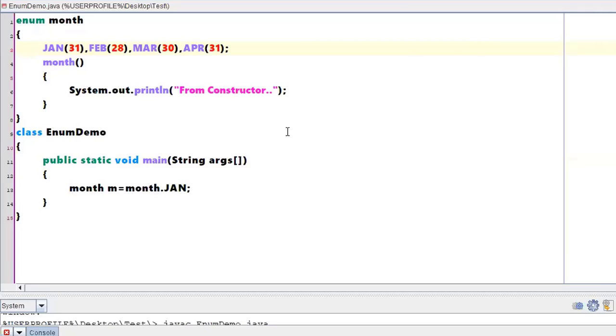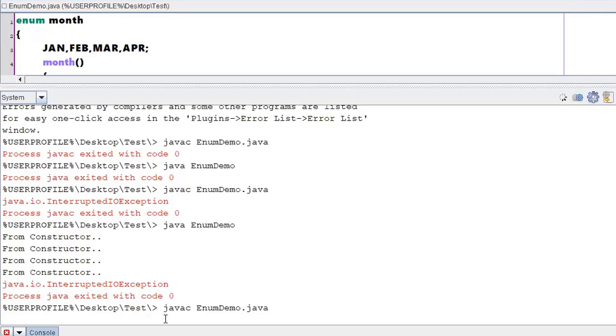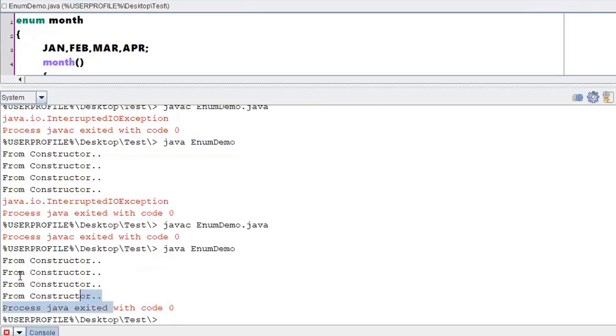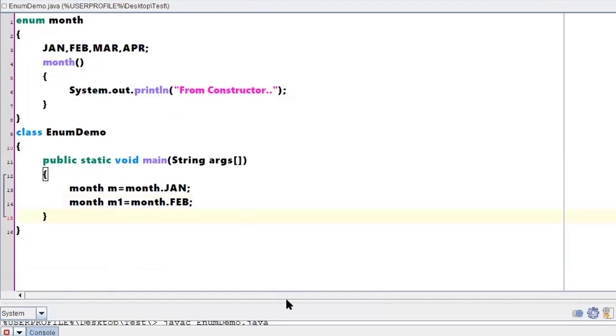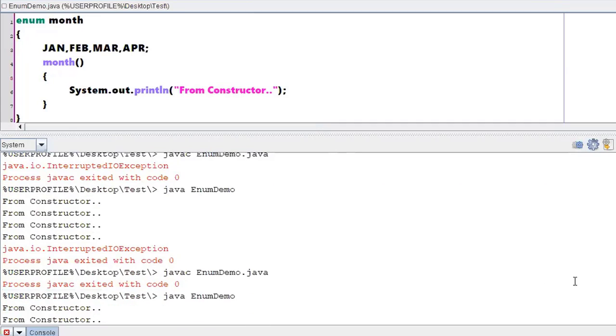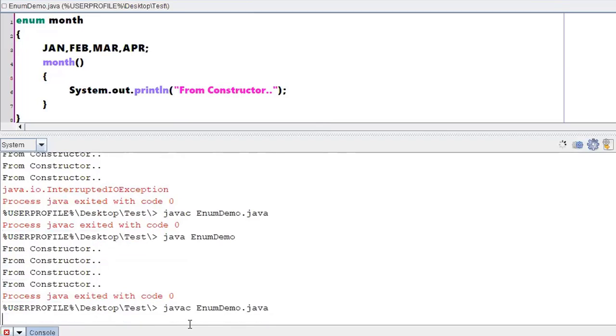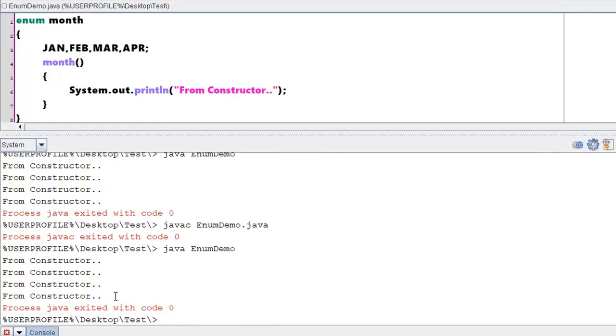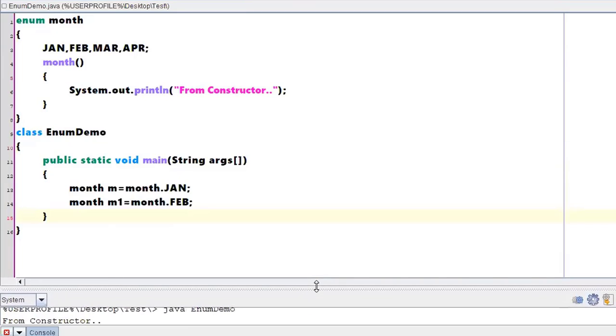Let me clarify our doubt. Feb. This was the doubt. Let us check how many times a constructor will execute. Hope that answered your question. So first time when it is creating, it will be creating all those objects. Later, if you want to use those objects, you can directly use them. I just wanted to show that object creation will take place when you are creating one element of an enumerator, all those objects will be created. That is the reason why it is called a collection of constants. Good question.